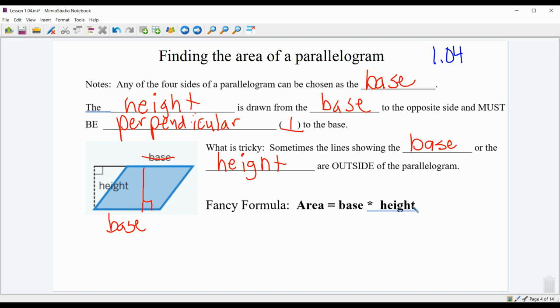So here's our formula. Just like a rectangle that has length, this is what we're thinking about for a rectangle, you do length times width. Kind of the same idea on a parallelogram. I'm going to write the formula like this, BH. This asterisk means times, and when you don't see a symbol between two variables, two letters, that means multiplication. So we're going to be multiplying the base times the height every time.